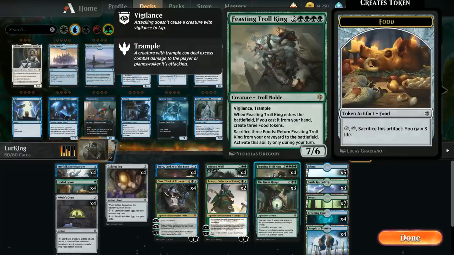Feasting Troll King is a card we're trying to reanimate as soon as possible by milling it into the graveyard and then sacrificing three foods to return it from the graveyard back into play. And of course, the Feasting Troll King being a 7/6 with Vigilance and Trample is quite powerful if we can cheat that into play as soon as possible.